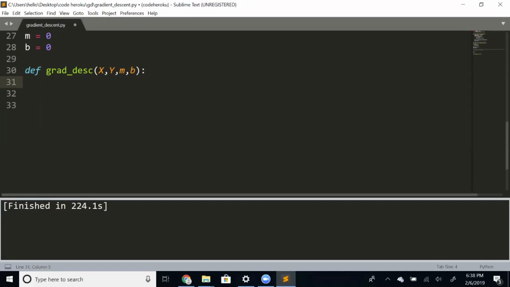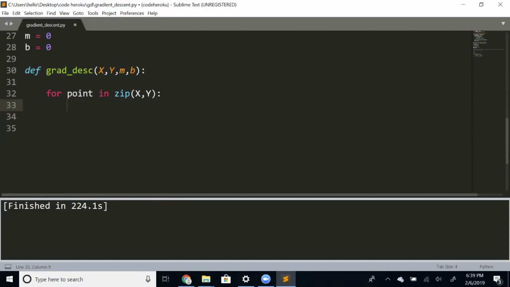We'll see. So once we have this gradient descent function, we have started it. Now what we want to do is go through all the points in our data set. So for a point in zip of x comma y, we are going to zip all our x's and y's together, because that's the way you would iterate over these points in Python.